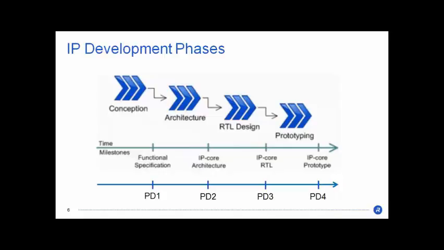And then when we exit PD2, we go to PD3. PD3 is actually the execution phase, where the implementation, verification, everything starts. And toward the end of PD3, we exit and enter into PD4, where we are done with the tapeout, and then we have to release the IP to the customer, and customer support and everything starts. And also in PD4, the chip is back, so we do the validation, the testing and characterization.